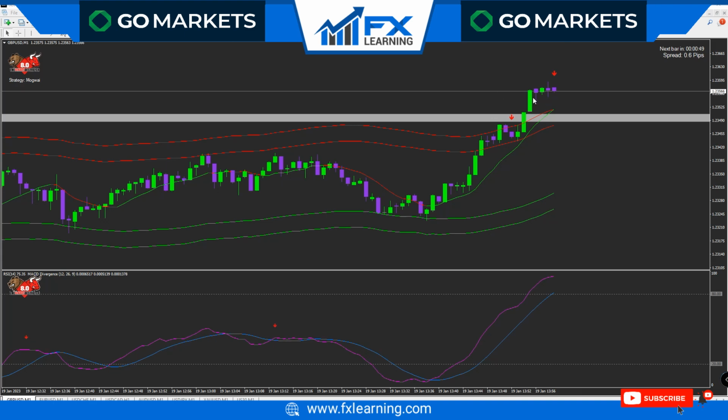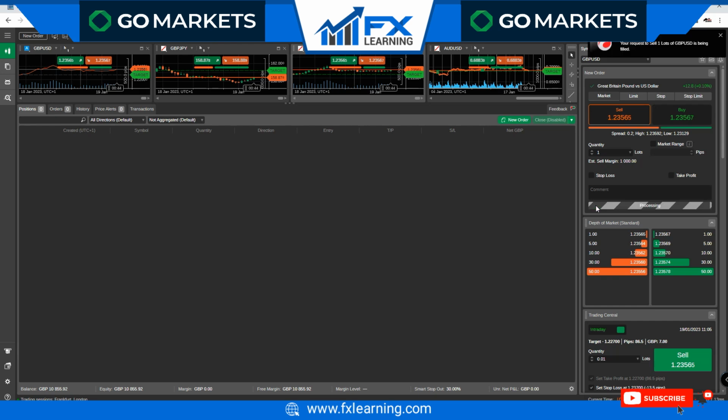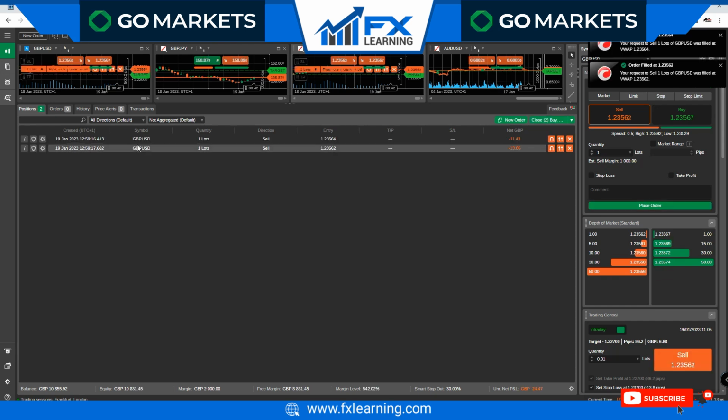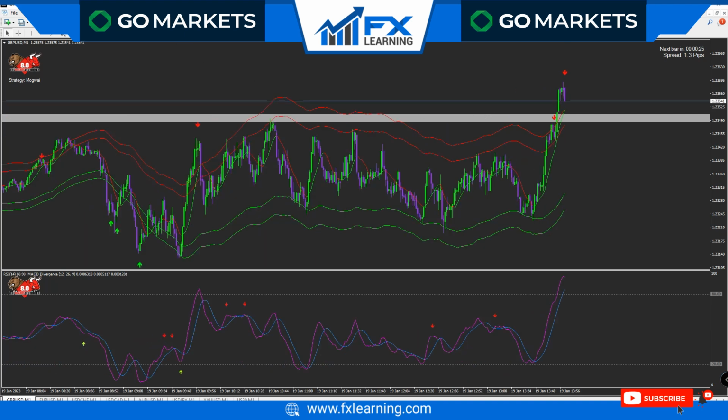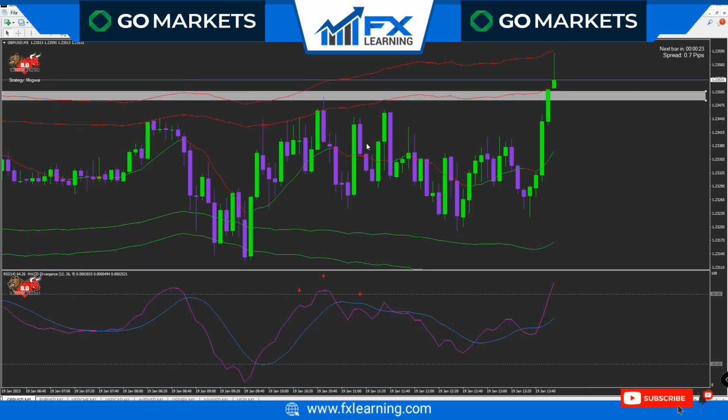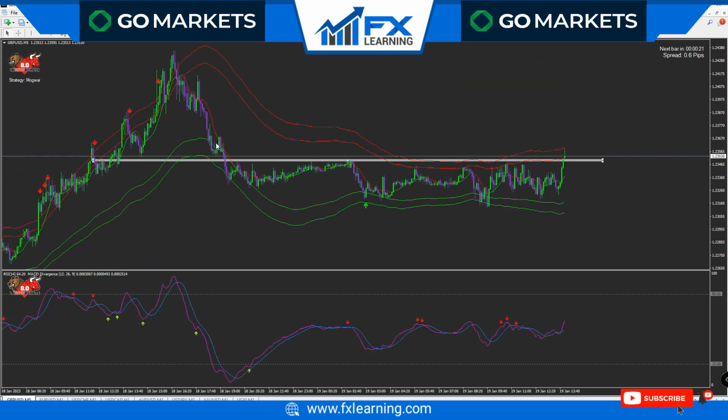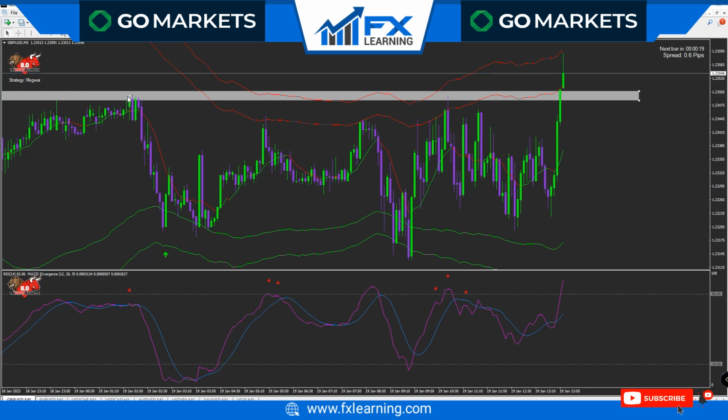So it's been around 5 minutes now on GBPUSD, and I'm just about to enter two trades, shall I say. What I've actually done is scale down to the 1 minute. I was looking for a Mogwai setup on the 5 minutes, like I said. But I've gone down to the 1 minute time frame. The reason for this is if I take it to the 5 minutes, you can see that area just here, that build up of liquidity.